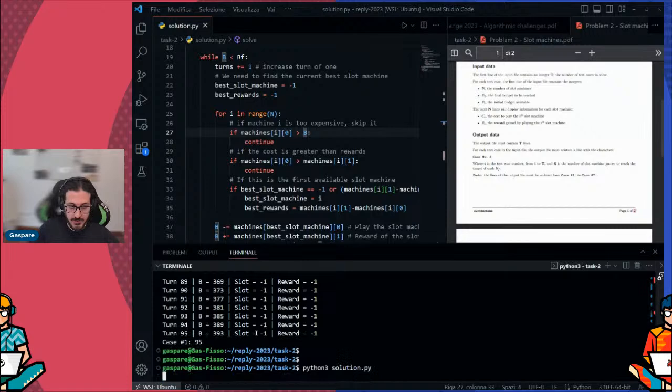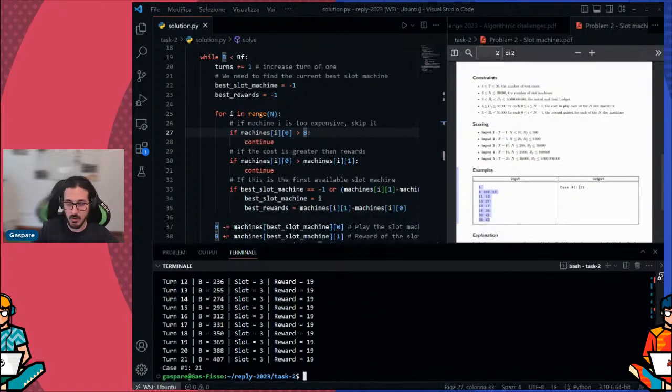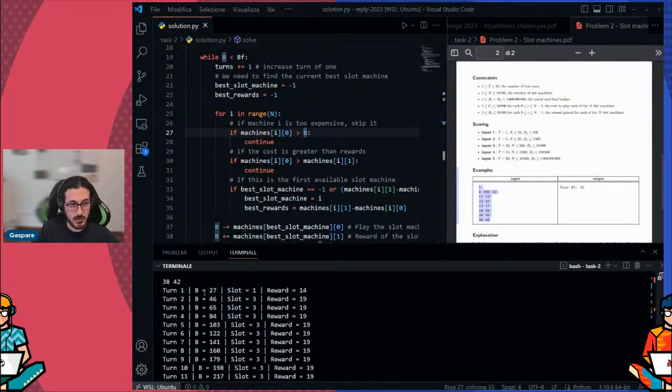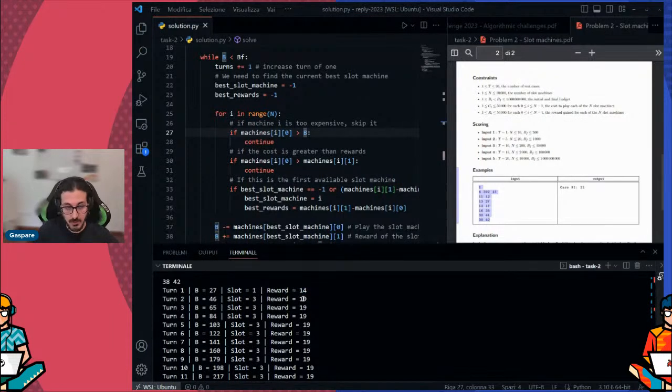We can run the solution again. Okay, so the solution is 21. So this is correct. Okay, so we understand that we start with the slot machine that gives us a reward of 14, then we pass to the slot machine that gives us a reward of 19.